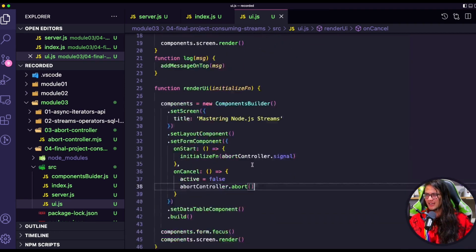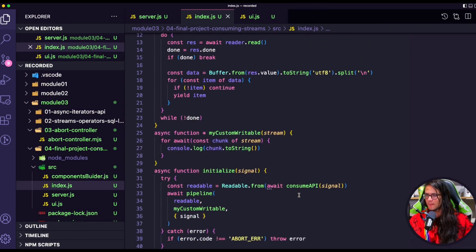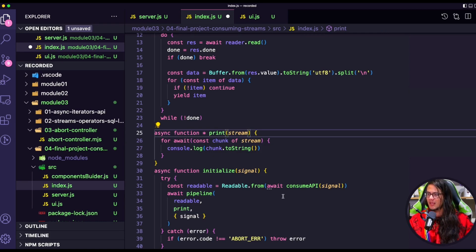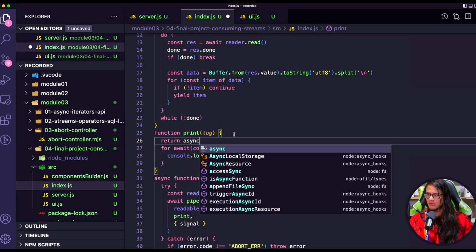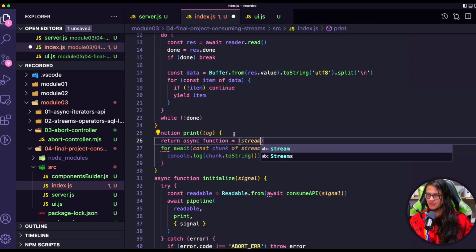I will actually omit these logs from here. Actually, we could do something better. On the writable thing, we could call it print, and then I'm gonna receive a log. It's gonna be a normal function, but it's gonna return a function with the string.